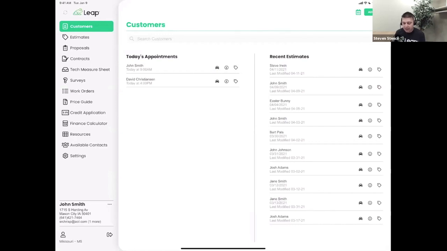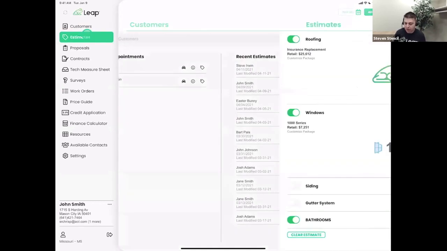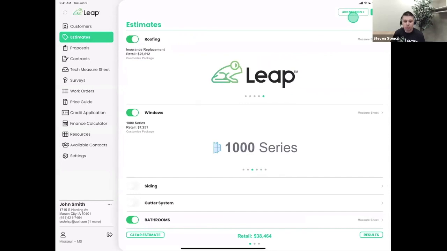So another thing, feedback that we had on the initial test flight, I didn't realize how many people are using the copy paste functionality on estimates. And that was where you would come here to estimates. There's a little tool button in the top right-hand corner, and it would allow you to clone the estimate from a previous one to a new one.